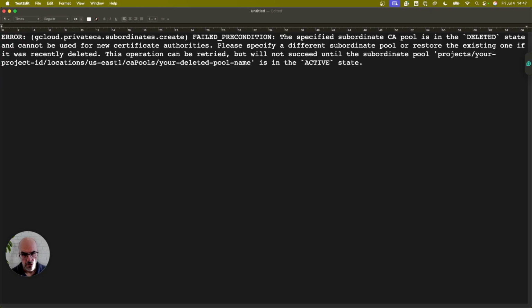Let's get started. Here's a practical example of how you can use the Gemini CLI to troubleshoot an error for you. Look at this specific Google Cloud error and try and see if you can find out what this means. It says something about a precondition and a CA pool that's been deleted. But beyond that, it doesn't really tell us what to do or where to start troubleshooting. I understand that you can Google this kind of stuff and eventually get to an answer, but consider this workflow and how much time it will save you.